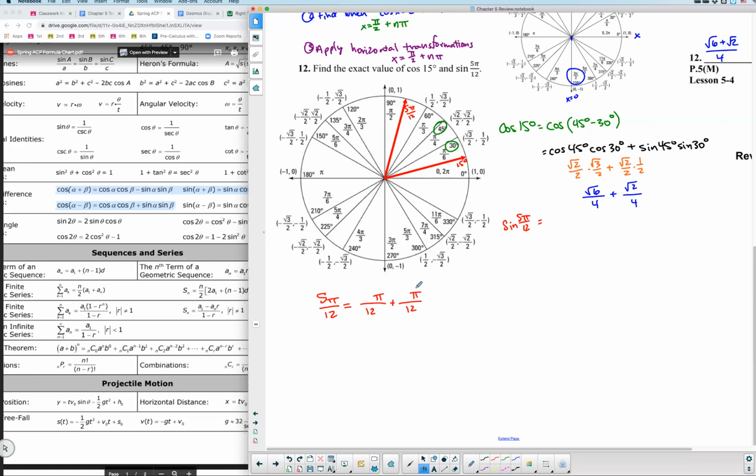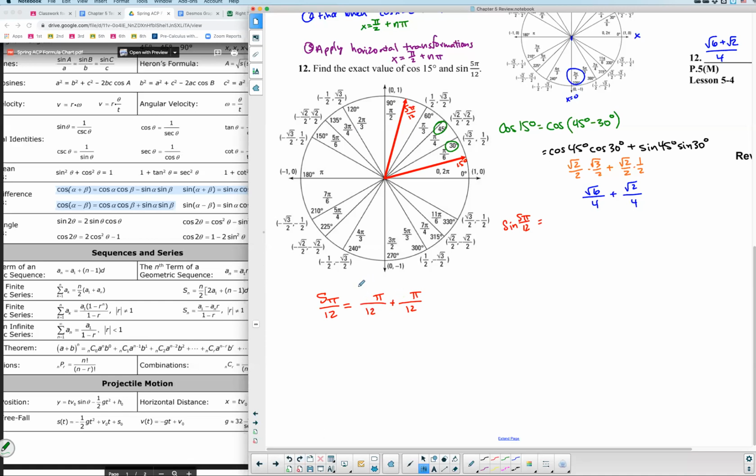You're going to find two values that add to be 5. So, for example, 1 and 4. But I need them to reduce with the denominator, which 1 and 4 would not work because 1 does not reduce or simplify. The reason I need them to simplify is I need to find two angles on the unit circle, and none of these angles have denominator 12. So I have to have values that reduce. So 1 and 4 do not work. Even though they add to be 5, they don't. This 1 does not reduce with 12.